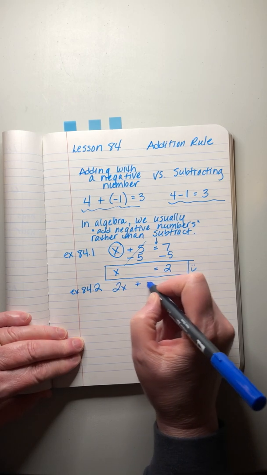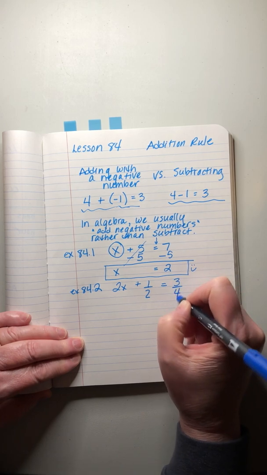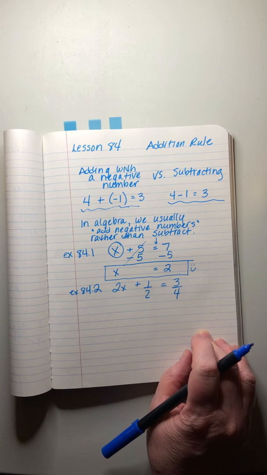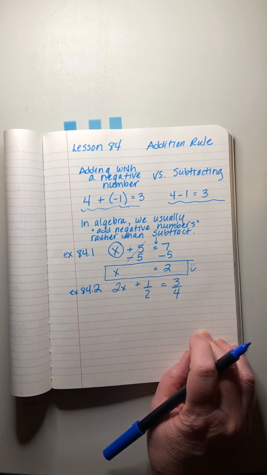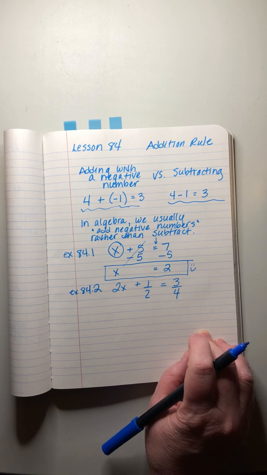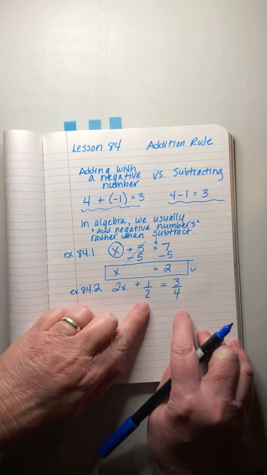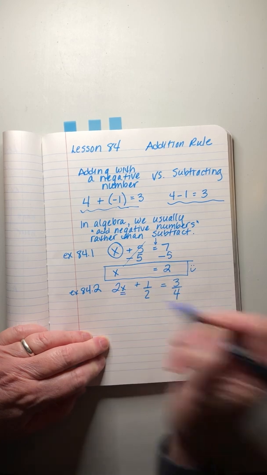2x plus 1/2 equals 3/4. All right, we've got fractions here. Later, you guys, I'm going to make your lives so happy. We're going to learn that whenever we have fractions in problems, we're going to get rid of the denominators. That's going to start being our first step later on. All right, so for now, we have to deal with them. But just remember, the day is going to come when we never have to face another fraction past the first step again. All right, there's our x.